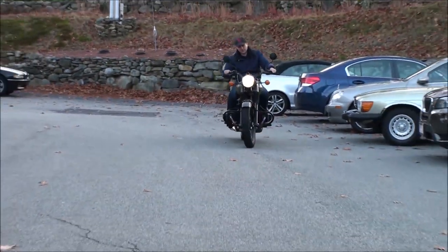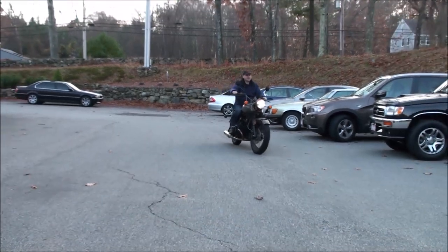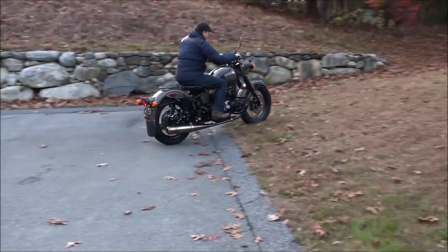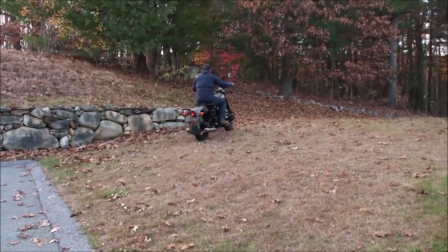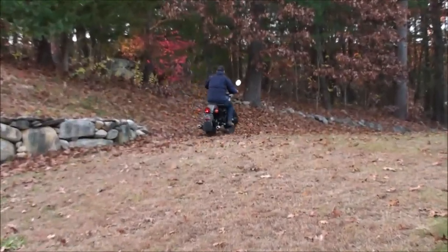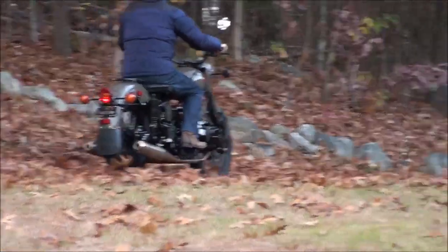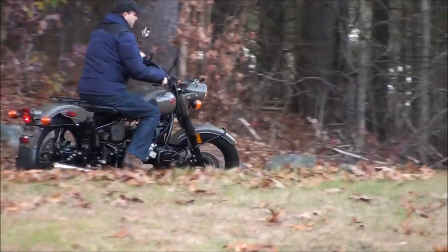Though it's a solo motorcycle, with the tires that it has you can certainly go over fields and grass. I have a little bit of leaves here so I'll be very careful because they're very slippery. But as long as we keep the bike as horizontal as possible, we should be in good shape.